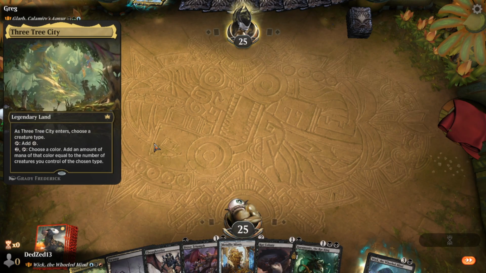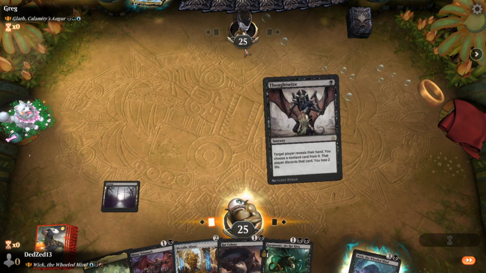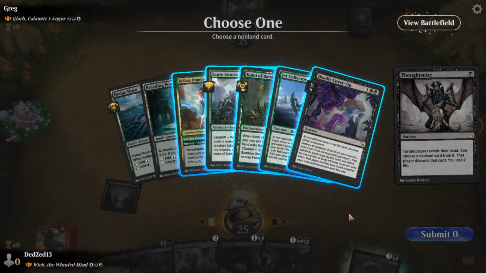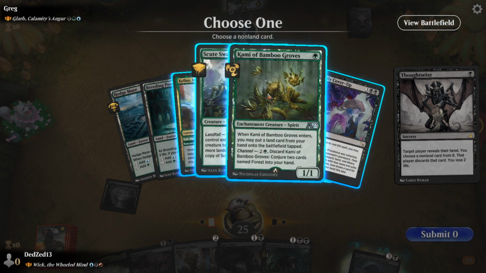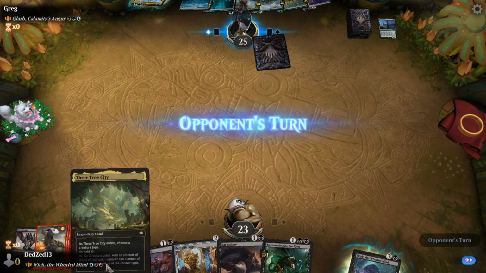This land, I'm still not 100% on it. I don't know if we make enough rats quick enough for this land to be meaningful. Maybe it's better in another tribal deck. This one has not been as good as I'd like. Ugh, this is gross. Everything about this is gross. I think the Jet Collector is going to be the most annoying in the hand.